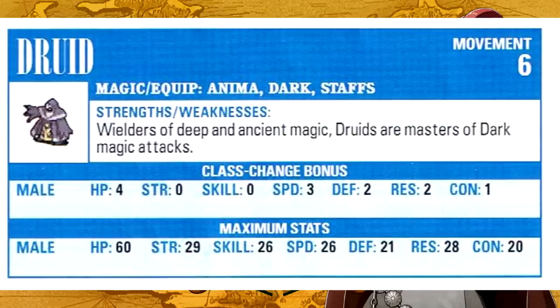Druids. Wielders of deep and ancient magic. Druids are masters of dark magic attacks. You know, for how short this entry is, they really could have mentioned that they can also use anima or staves. I mean, I know it says it in the thing above, but if you're going to say they use dark magic, why not just mention it?